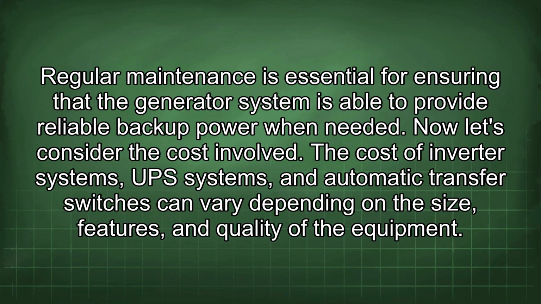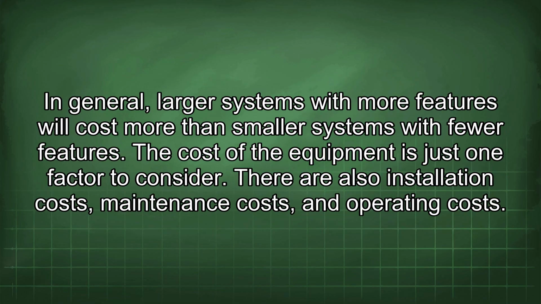Now let's consider the cost involved. The cost of inverter systems, UPS systems, and automatic transfer switches can vary depending on the size, features, and quality of the equipment. In general, larger systems with more features will cost more than smaller systems with fewer features. The cost of the equipment is just one factor to consider. There are also installation costs, maintenance costs, and operating costs.